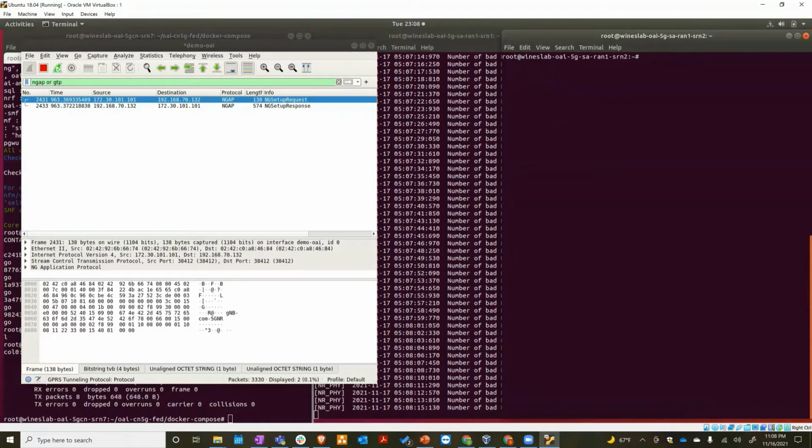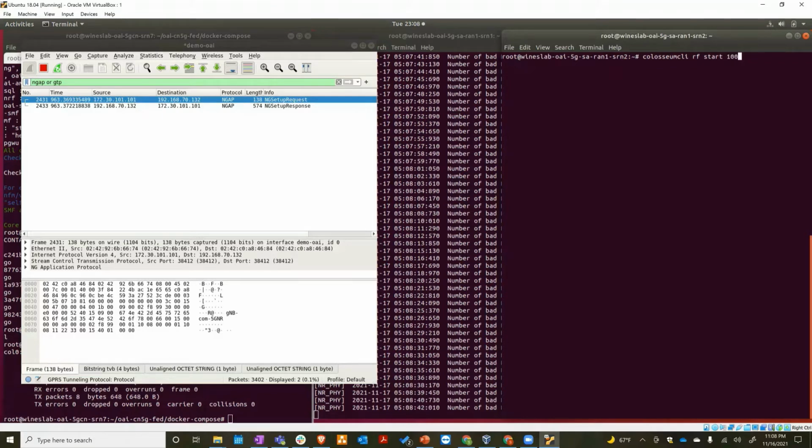Before we start the UE, there is one more thing we need to do. In Colosseum, there are certain RF scenarios, and we need to run an RF scenario before we can enable any communication via the channel emulator. To run these RF scenarios, we use this command, and we specify the scenario number.